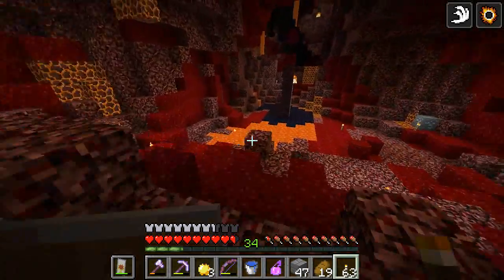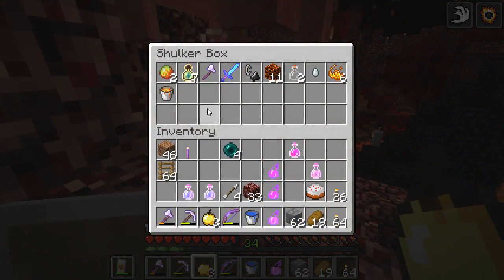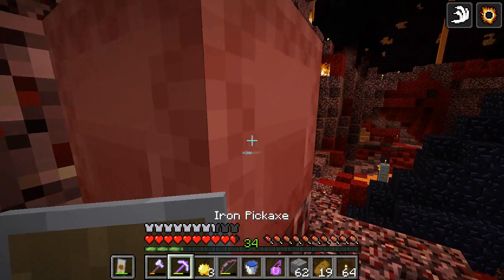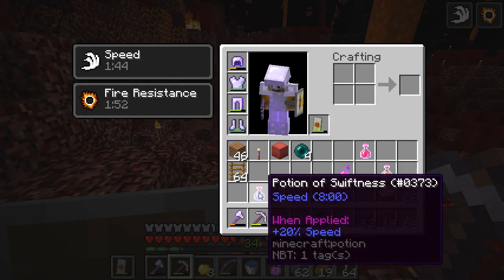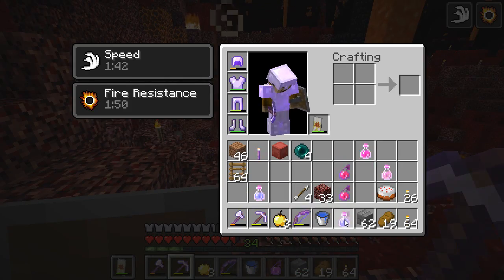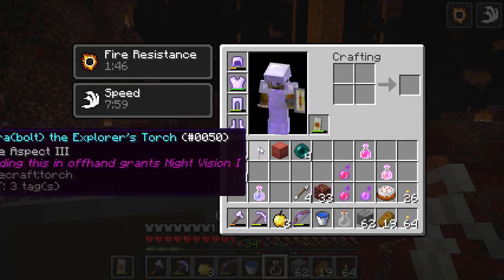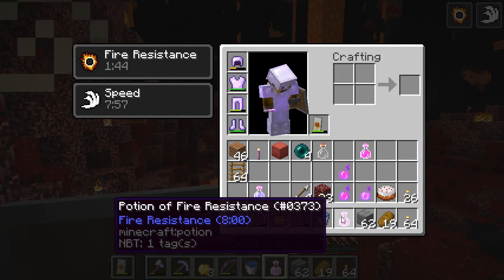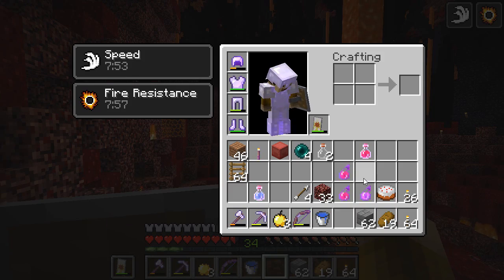Inventory is relatively full. Let me put some things away in a shulker box or something before we continue. All right, put away a number of things that I was holding so that I have more room in the inventory. We still have 2 minutes of each of these potions. I think rather than worry about them running out, I'm just going to go ahead and drink another swiftness potion and another fire resistance potion to get them both back up to 8 minutes. I'm going to leave that one on my bar.